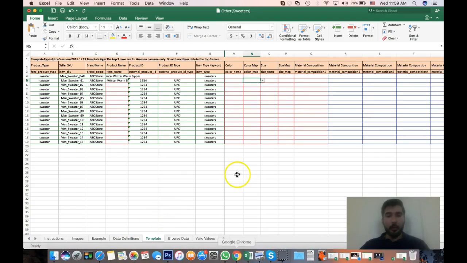Now, you're not always going to see your color in the pre-selected list. So just honestly select anything. It usually doesn't matter as long as they're consistent. So if I have black here, right? You're going to have black here, and every time we have black, you're going to select the same corresponding color map to the color name.